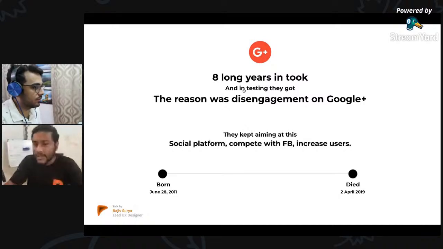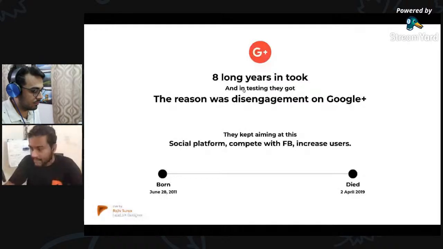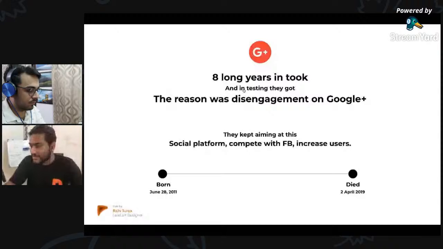The goals of the project were to increase users, and to have users share everything, from their mails to their thoughts to their social posts, from all social channels.